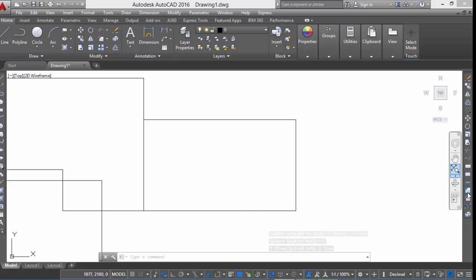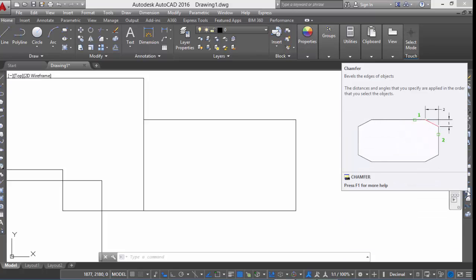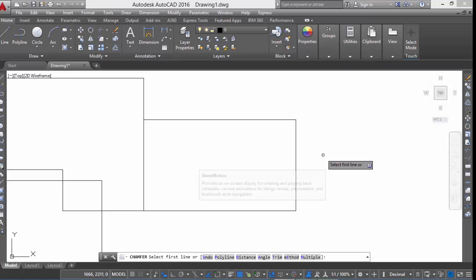So this one is the chamfer tool. What the chamfer tool does is create an angle between a 90 degrees object, creates a space. So first of all, you select chamfer.